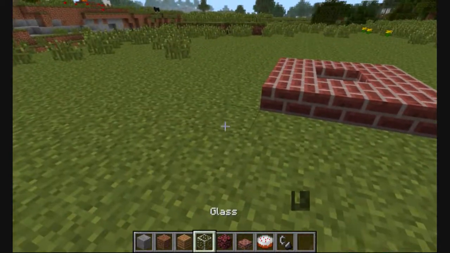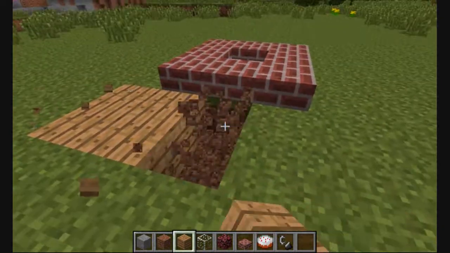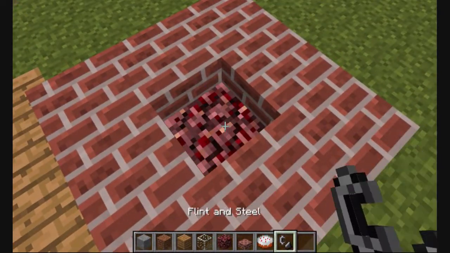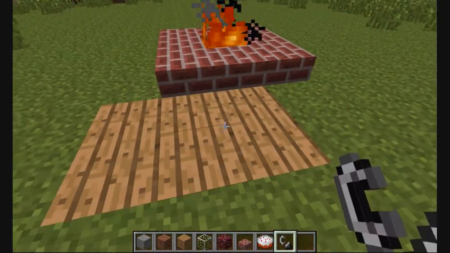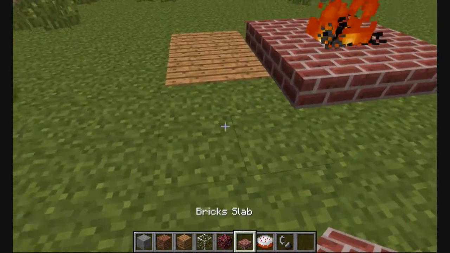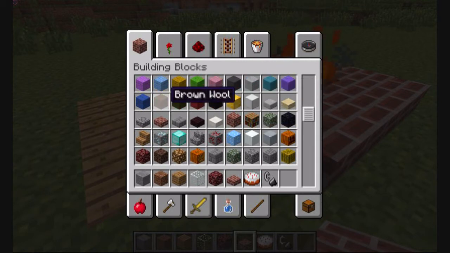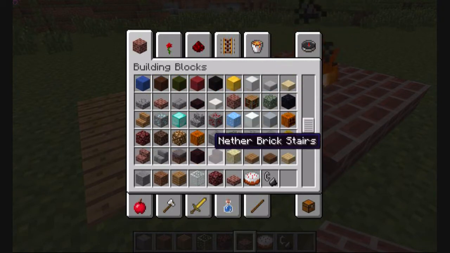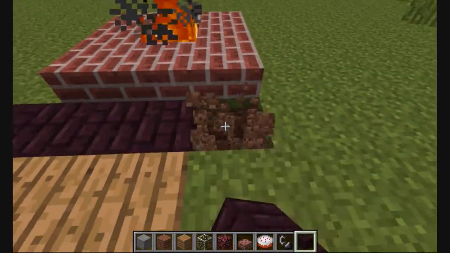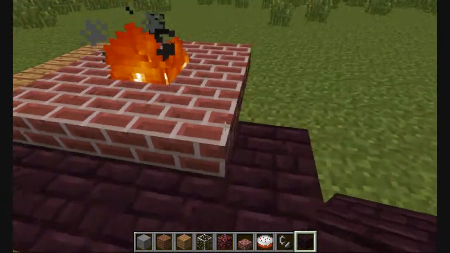And the question being, what sort of floor should we do? If I do a wood floor here, and if I go ahead and do netherrack in here, I think this wood can catch on fire, so I don't want that. So I may want, what if I used netherrack, or nether brick, here. Yes, I like how this feels.